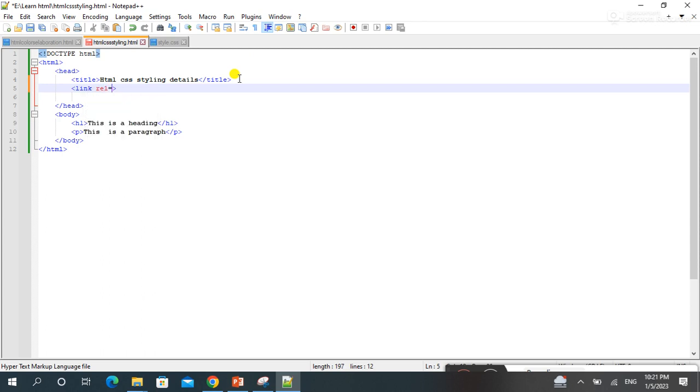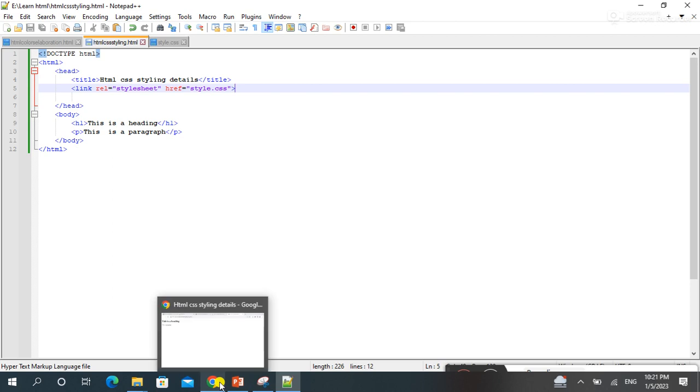First is rel equal to stylesheet, and next is href equal to style.css. Now save the file and refresh your browser to see the change.